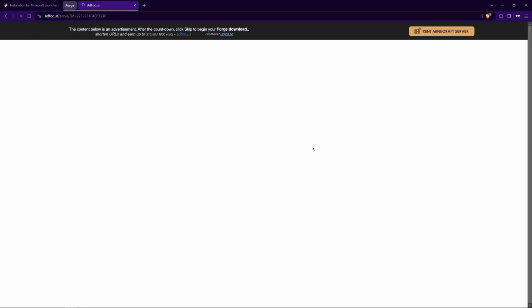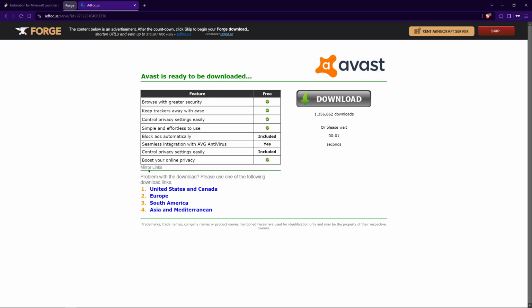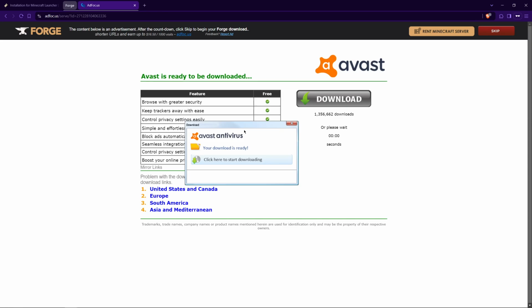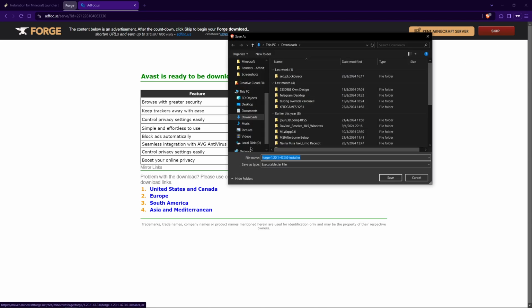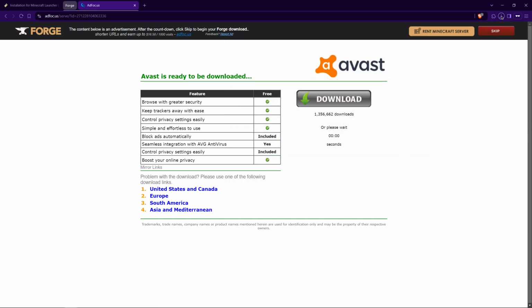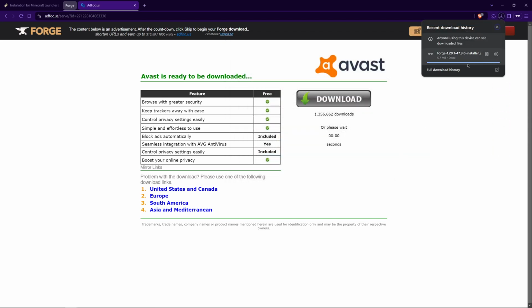Click on installer. It's going to bring you to this. Now this, don't click on any of this. Like, you can click on the close button. Don't click download. Don't click anything over here. You go up here to the skip button. And this is what downloads your mod. Or your installer, sorry. And once that's done, you click on save. And then you open up the jar file that you've just downloaded.